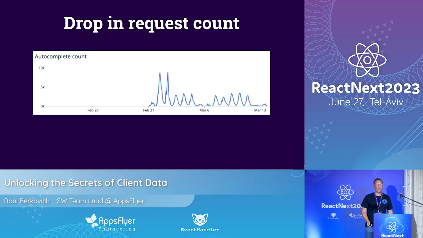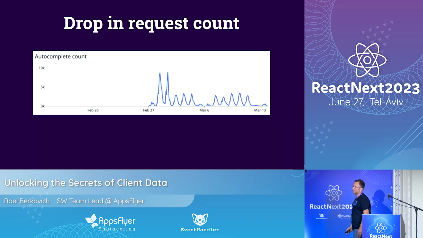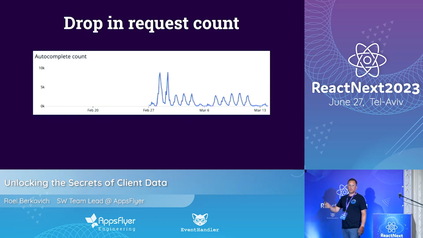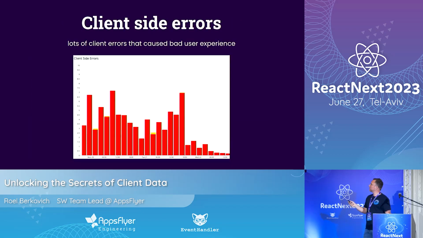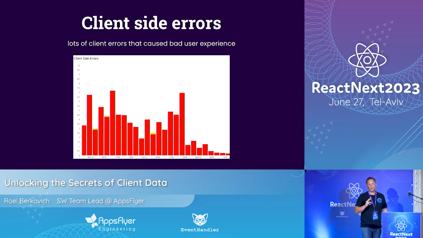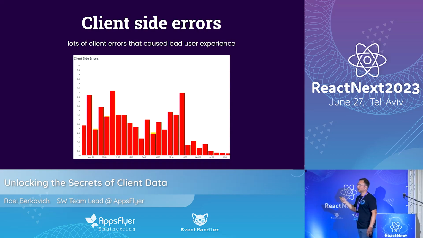You can now go investigate, fix the issue, and deploy it. Here, we saw that we have a problem with one of our APIs, and we saw that we have almost 10,000 requests per day. We dove into the log, we saw the problem, we fixed it, and you can see the drop very easily. You can now show it to your teammates, to your team lead, and be proud of yourself. Here you can see a graph of client-side errors that caused bad user experience. No one complained. One of our team found the issue. We dove into the log, we saw the problem, we fixed it, and again, you can see the drop.